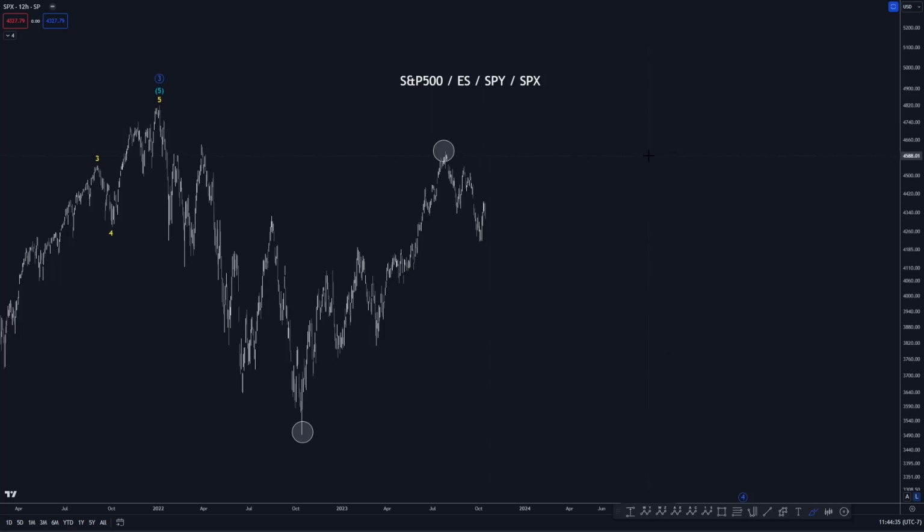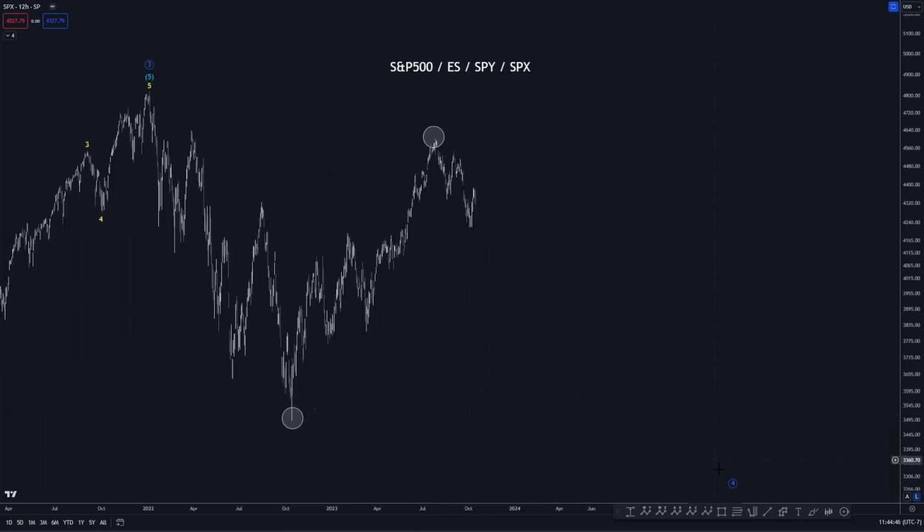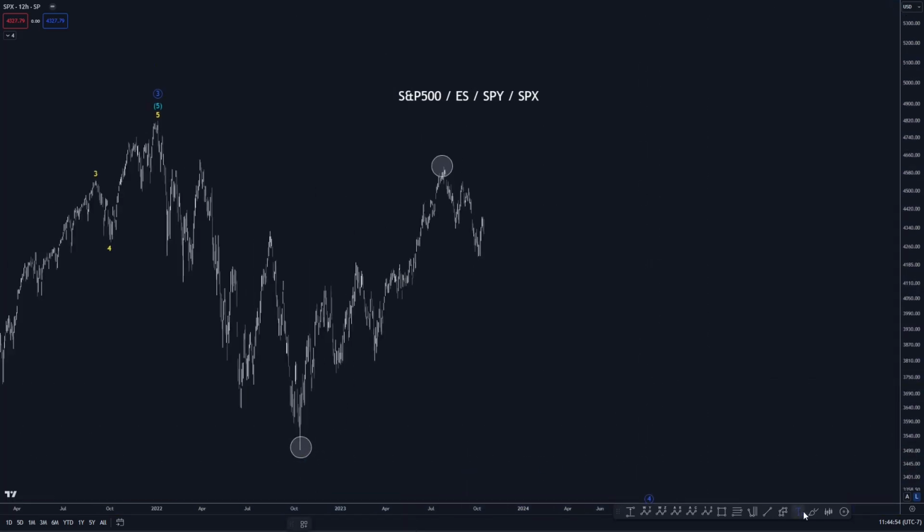But the discussions moving forward have all been based purely off of these two pivots, this one right here and this one right here. Meaning, is this the pivot for our wave 4 that we've been looking for? Or is this the pivot up here for our B wave, and we have yet to come down for our C wave for the wave 4? So it's really playing off of these two pivots.